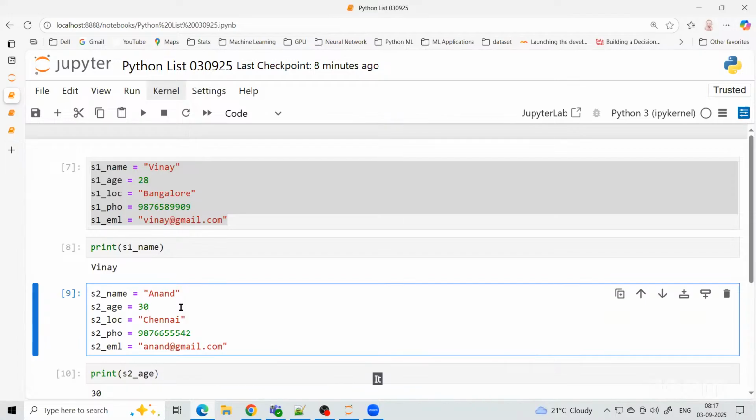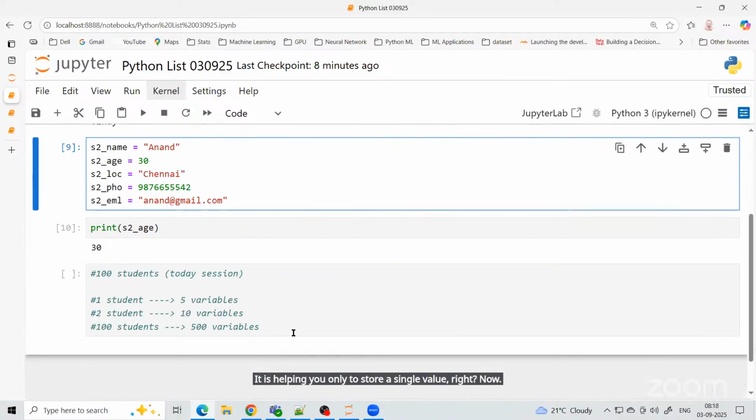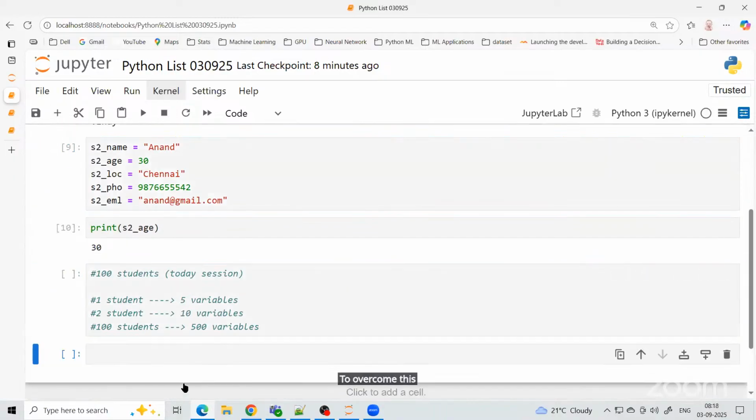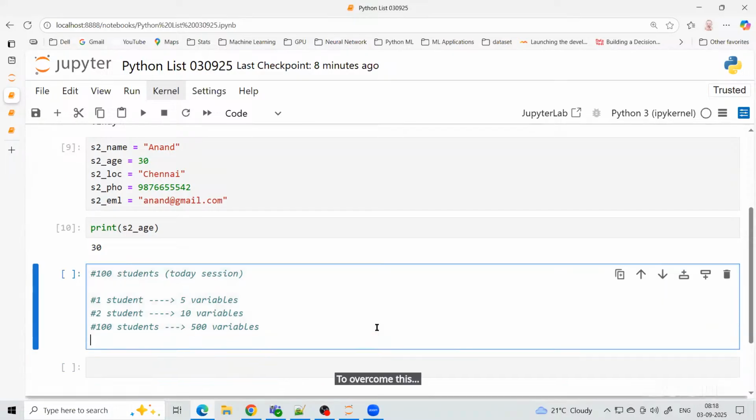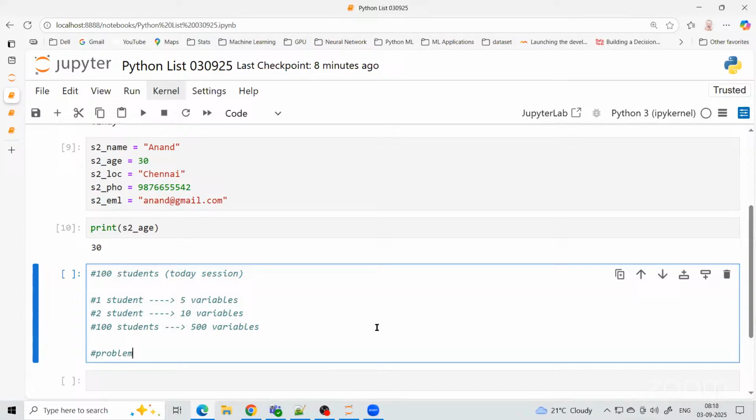It is not effective usage, so I cannot create unnecessary variables.